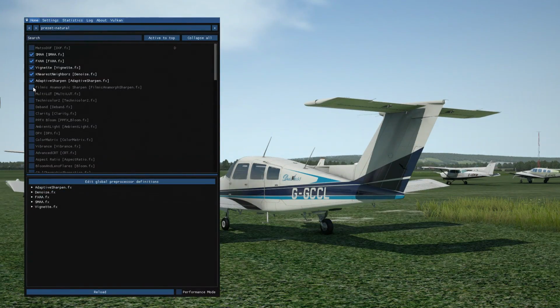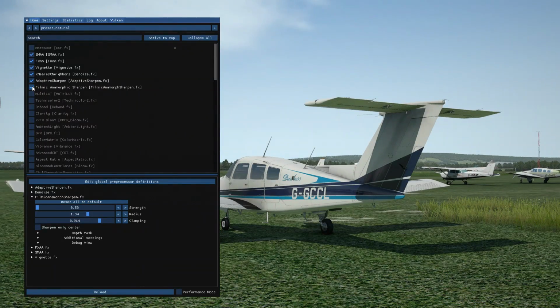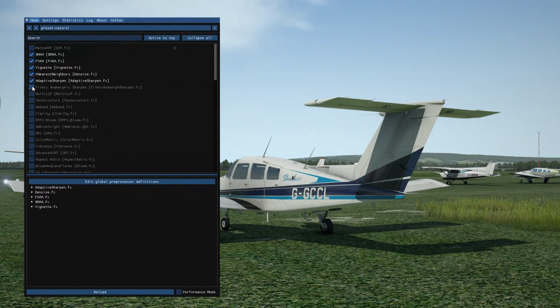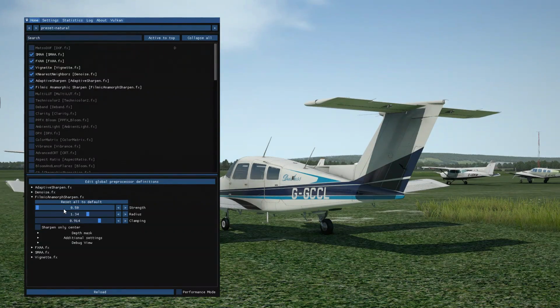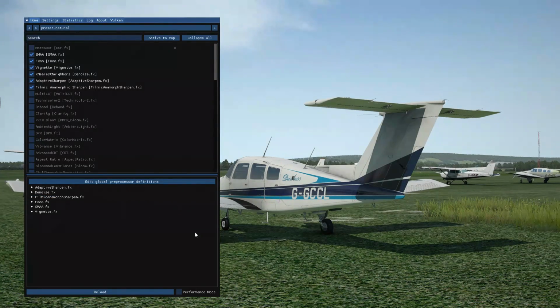I then add a second bit of sharpening. Again, on and off, giving you a look. And that is set at 0.5 with a 1.34 radius and 0.914 clamping. I might play around with these settings in the future, but that's what we have. So that's given me all the sharpening I tend to need. I do not use any more sharpening beyond this.